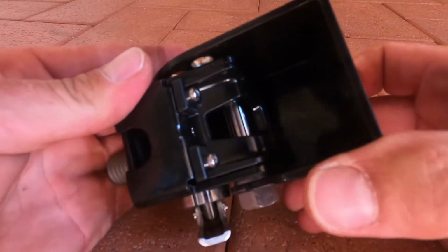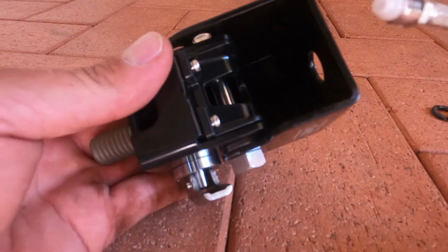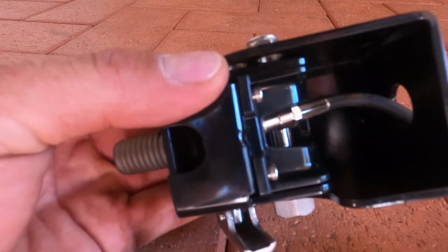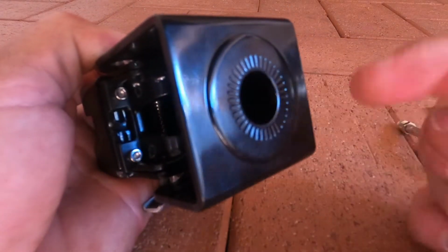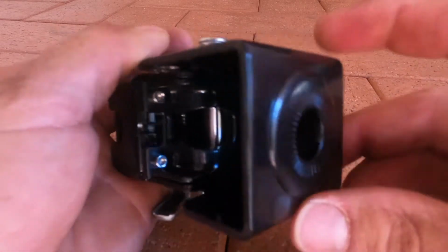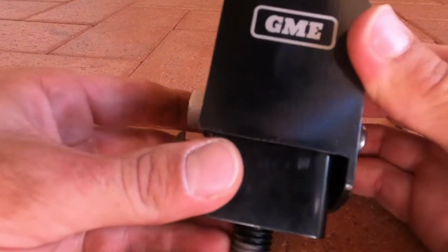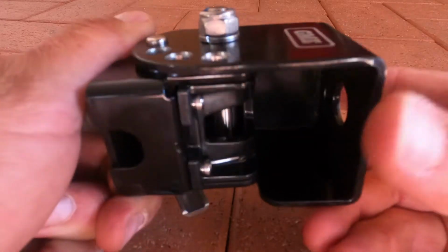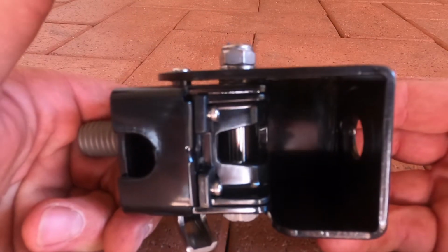It's a bit hard to route this. You have to pull the aerial off if you've already got one installed, because you have to run the cable through the hole there and then out through the bottom. You don't really want to cut this, otherwise you'll lose a lot of rigidity in it. So unfortunately you have to take the aerial out, which I've had to do with mine, which is annoying, but it's just one of those things. If you're installing a two-way for the first time, this would be ideal to put in straight off the bat so you don't have to double handle it.